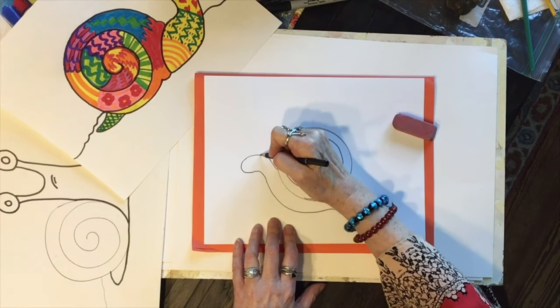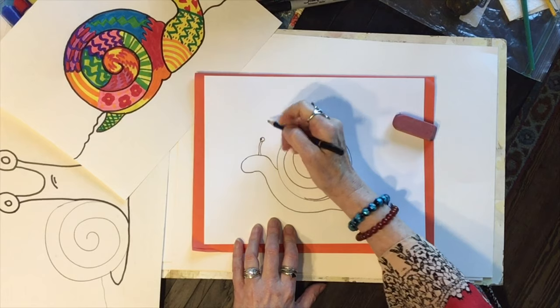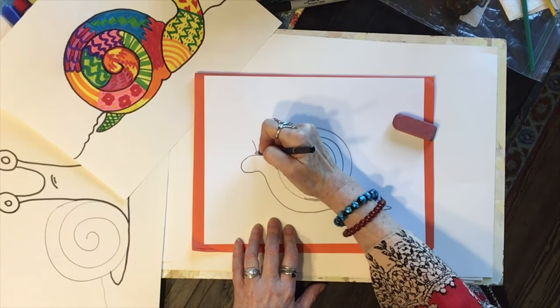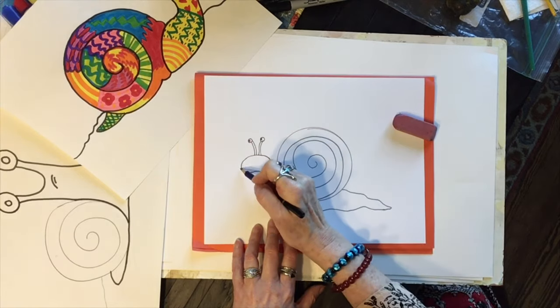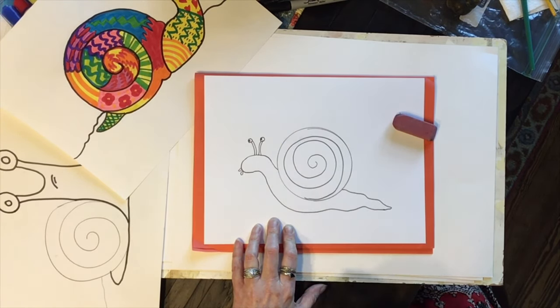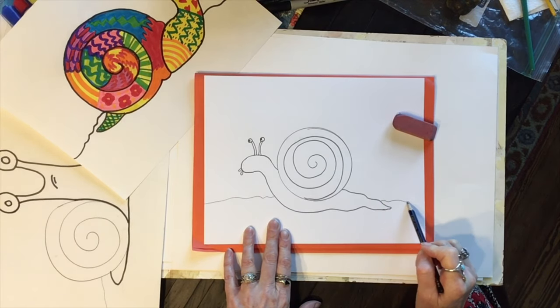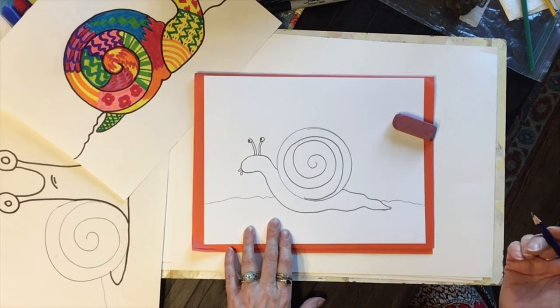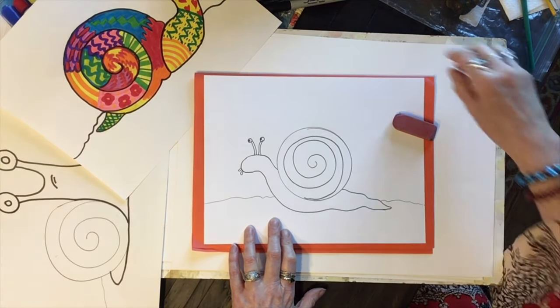Don't forget, snails have their eyes way up here, so draw some eyes up here. Snails are actually pretty blind. They can't see that well. And they use their tentacles, which are kind of like little whiskery things that grow off here, to actually feel their way. If you want your snail to be outside, crawling along in the grass, or if you want to put an abstract background, that's up to you. There's lots of different ways to draw this.